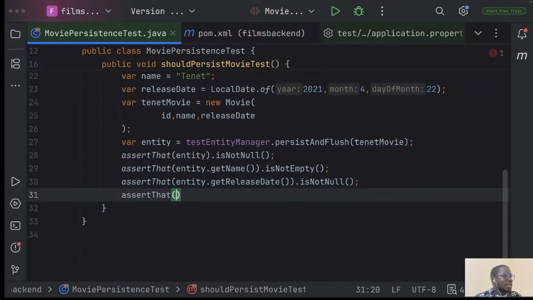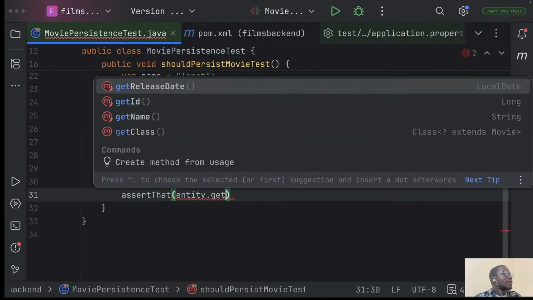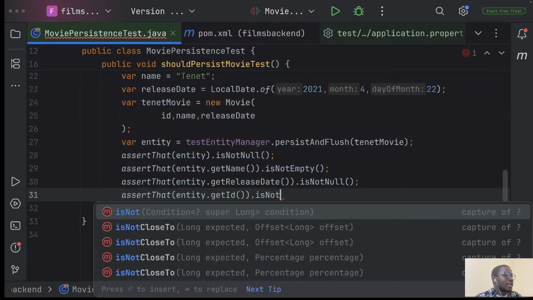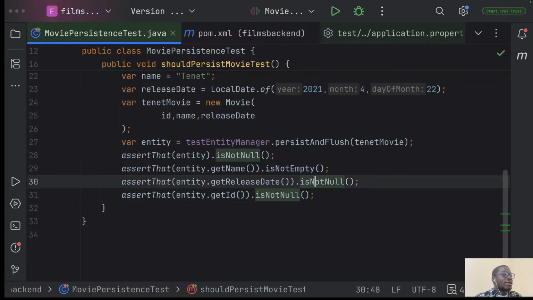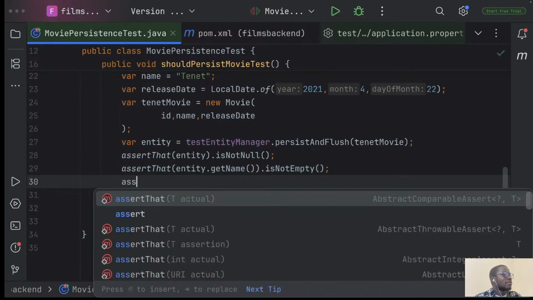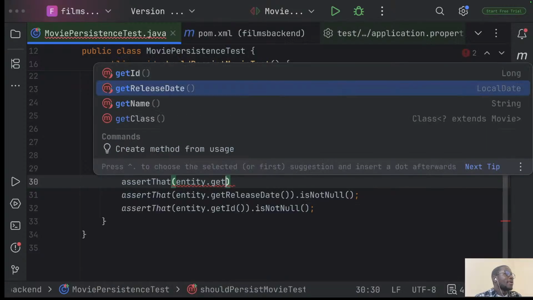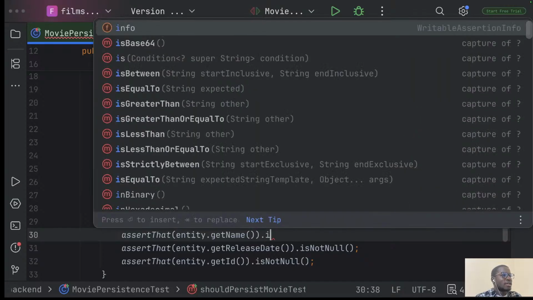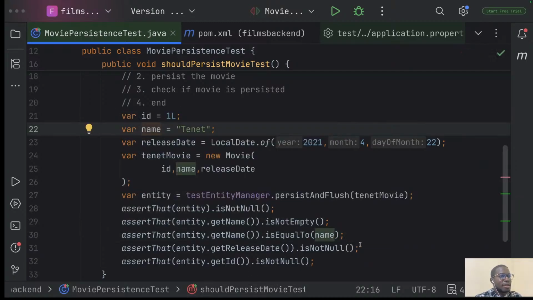And we can also assert that entity dot getId, which is long, first of all, is not null, and we can also match the actual values for these properties, like entity dot getName. We can ensure that that name is Tenet, so dot is equal to name, referring to this variable.